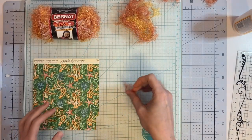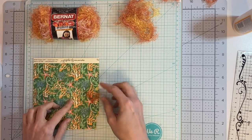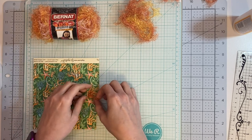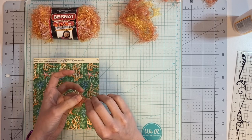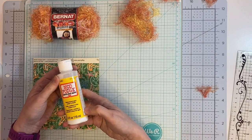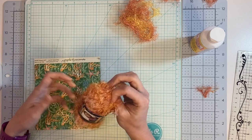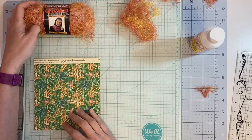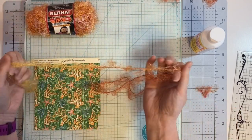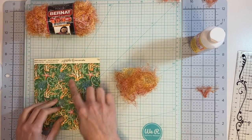To add more texture and dimension, we are going to be making some of our own little pieces that look like the coral here in the pattern. So I have one piece here that I've already made. I'm going to show you how I made this. It's actually really simple. All you need is some Mod Podge and some type of fun fur. So I got this at the thrift shop a while back, and it has some pink on here. So what I did was I cut a piece off of it that just has the yellow and the orange. I don't want to use any pink in this, and it's going to match this here.